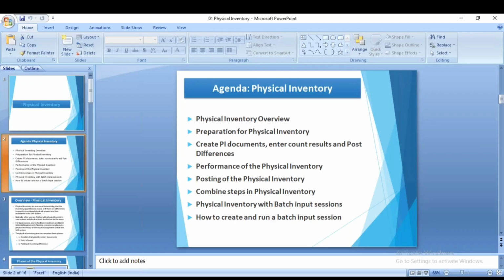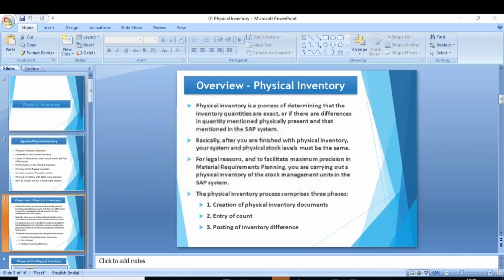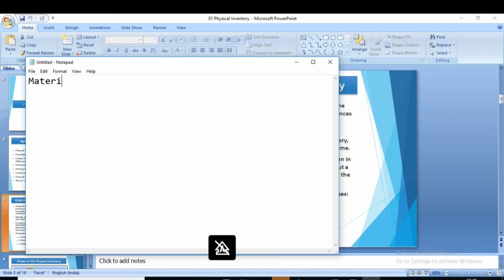So normally, let's say you have a material, ABC123. In SAP the stock is showing as 100 pieces.